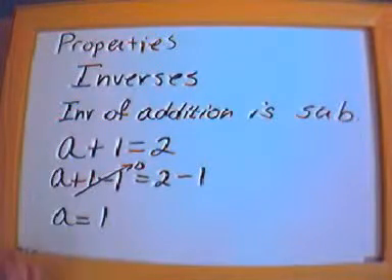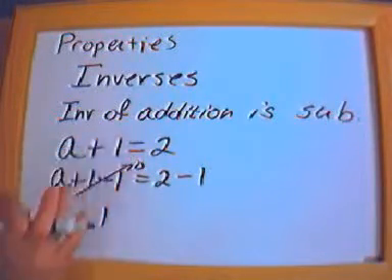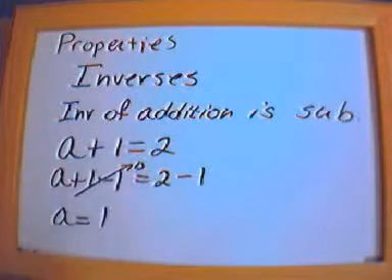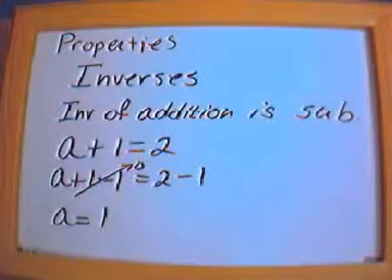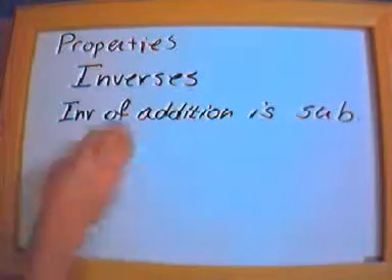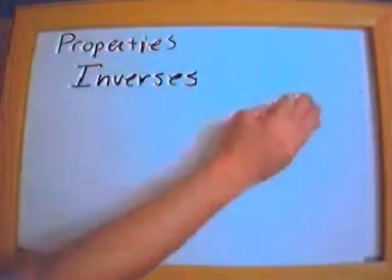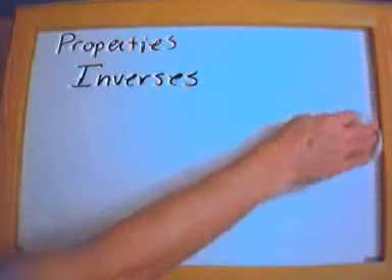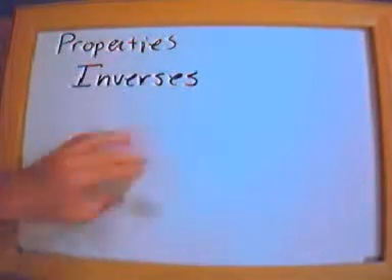Basically I had to recognize that I had addition going on here, and so I had to do the opposite, which was subtraction. Go ahead and subtract whatever's left over here, and then I can get rid of it, because 1 minus 1 is 0, 10 minus 10 is 0, etc., etc. So the inverse of addition is subtraction, and that's the reason why. Because you can use that fact to kind of get things on your side, so to speak.